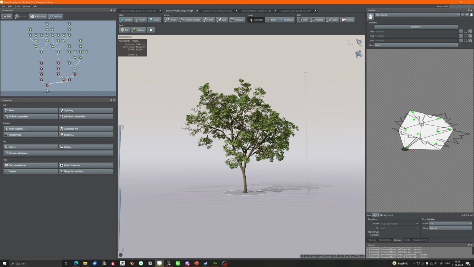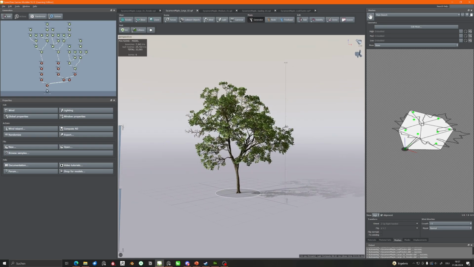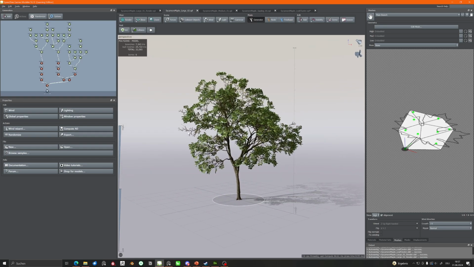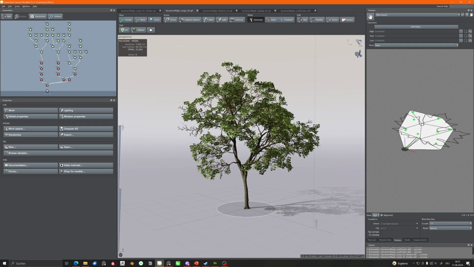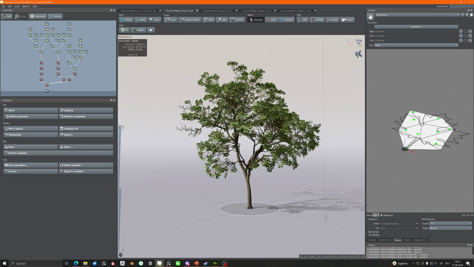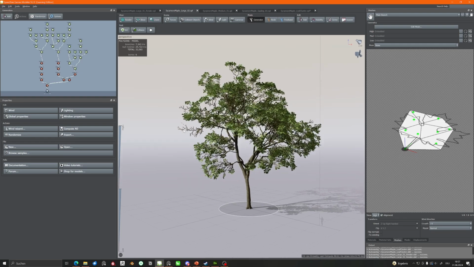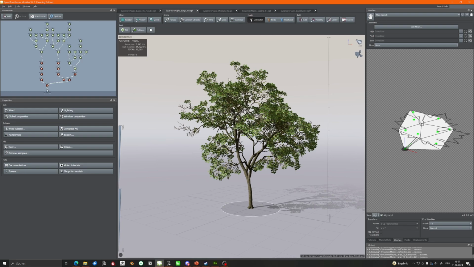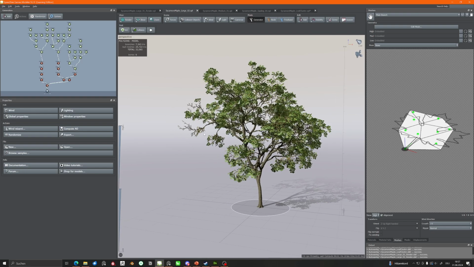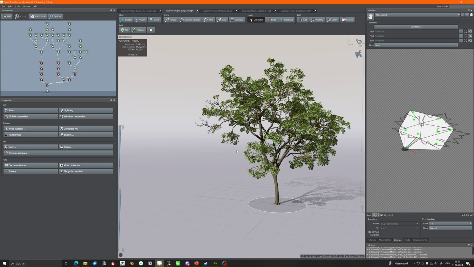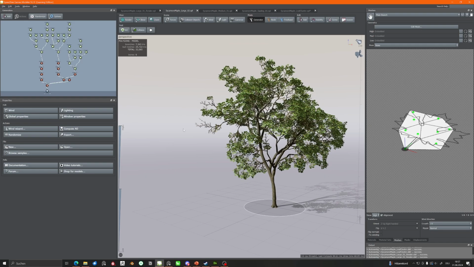Yeah, then we have the large version here, and again we can see what makes it look nice and high fidelity is the dead branches here, and this would be the forest version of the tree. So we can see that it's developing its canopy rather in one direction and not the other, because you could put other trees next to this, or it's dying off in here because there's less light reaching the canopy, things like that.